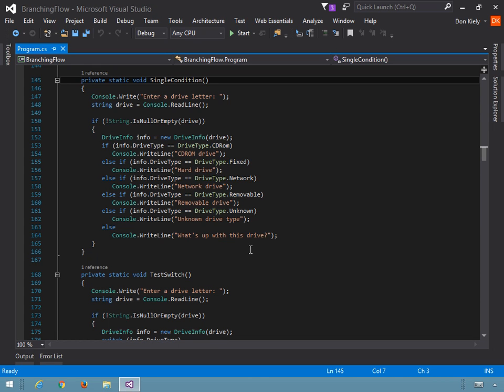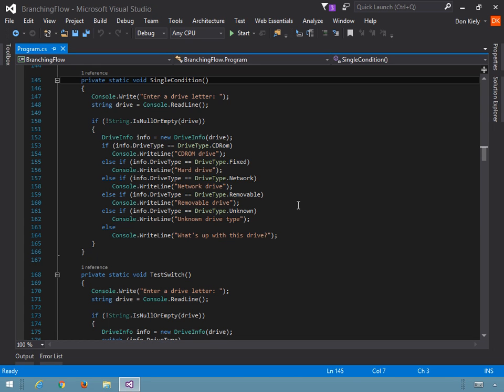So this code is a little bit hard to read. The indenting is good, and it's formatted about as well as it can be. The syntax highlighting within Visual Studio helps your eye to identify the different options there, so you can go directly to the brown, to the brown, to the brown. Make sure that you've gotten them all right, and so forth. But it's still kind of hard to read. It involves a lot of repetitive typing as well.